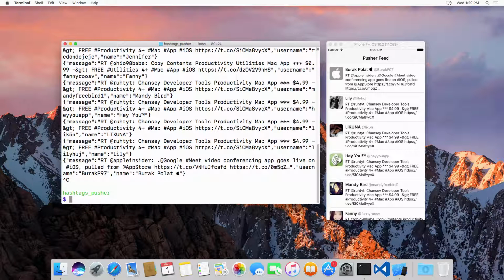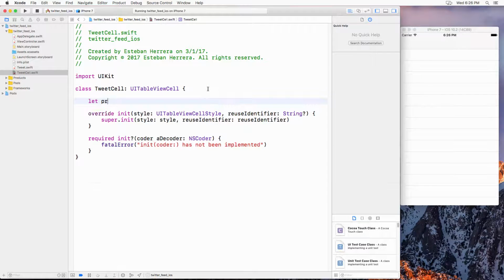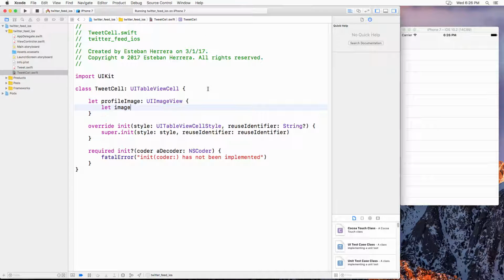To simplify the layout, our cell is going to have an image view for the profile image and a UITextView for the rest of the content, which will be formatted as an attributed string. So let's add a profileImage as a UIImageView.